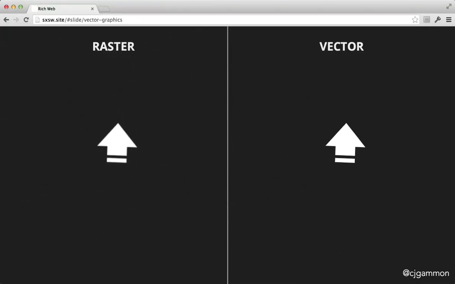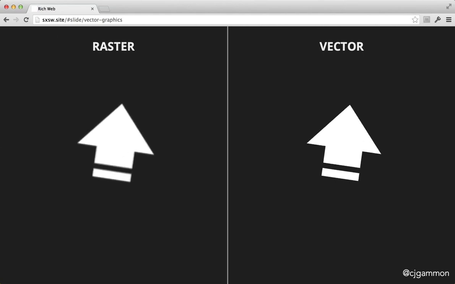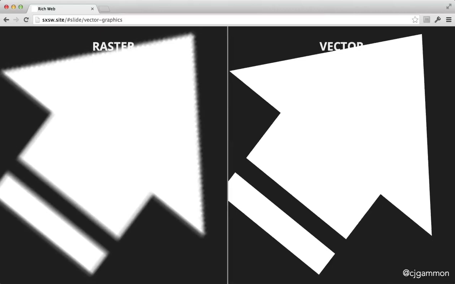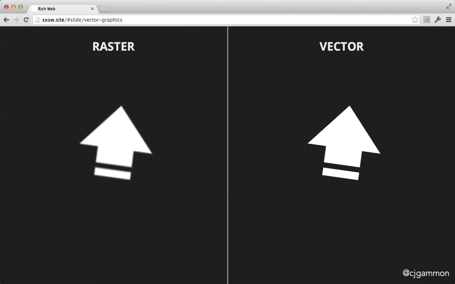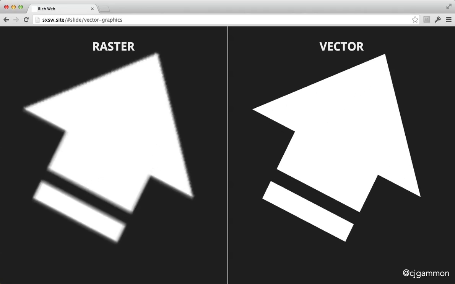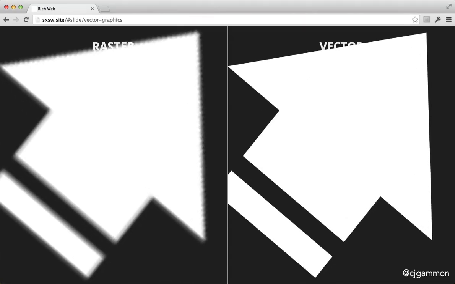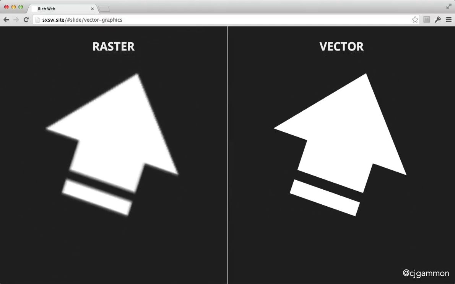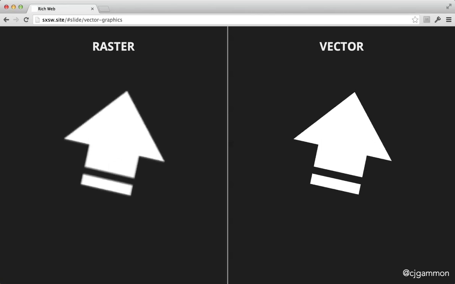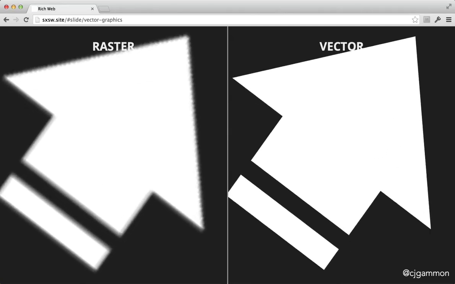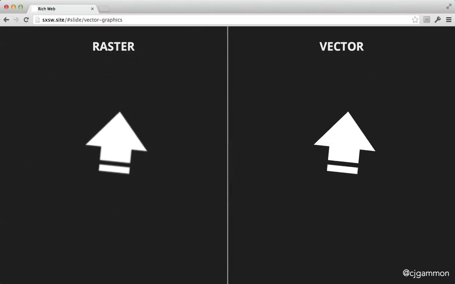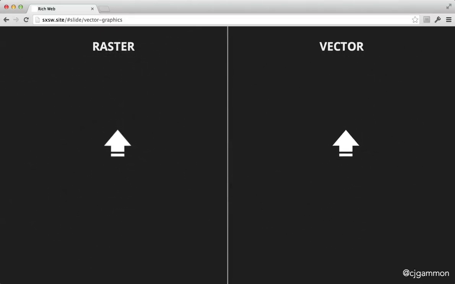Good number. So designers are probably really familiar with the different image formats we have available. Raster and vector images. So raster images are made up of pixels, and the issue here is that when you try to scale them or view them on high resolutions, you get this pixelation or this blurring of the image, so it starts to look really bad. But vector images are awesome because they're made up of geometric primitives which scale and retain those crisp edges as you scale the content, which is especially useful on high resolution devices.